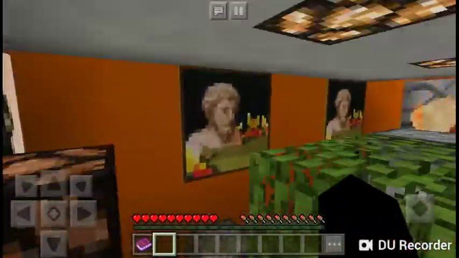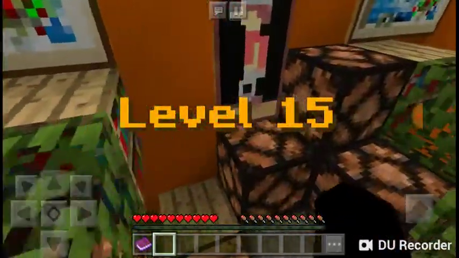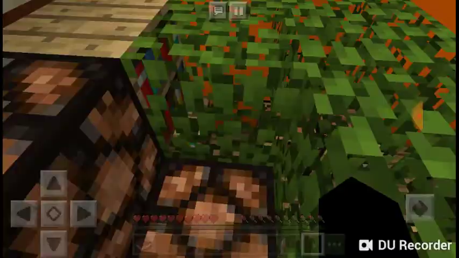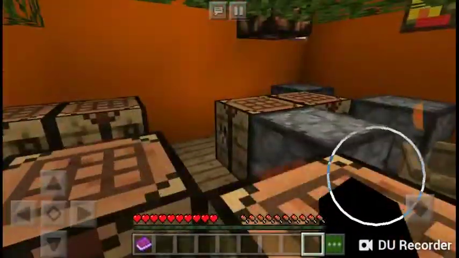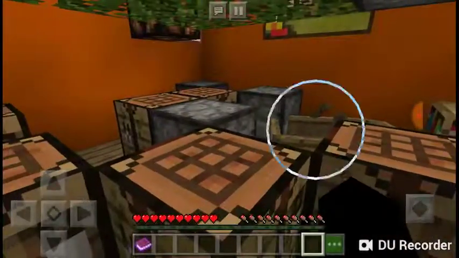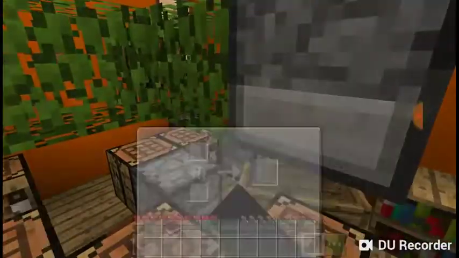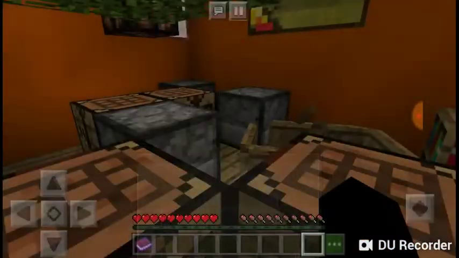Where is that button? Where is that button? If I'm correct, then that button should be... Is it on my head? I swear, it's on my head. It's not. Oh, it's probably somewhere over here. Board? It said don't break anything. Never mind, it said don't break anything. I have a feeling it's a furnace over there. I don't know if that's the furnace over there. Nope.